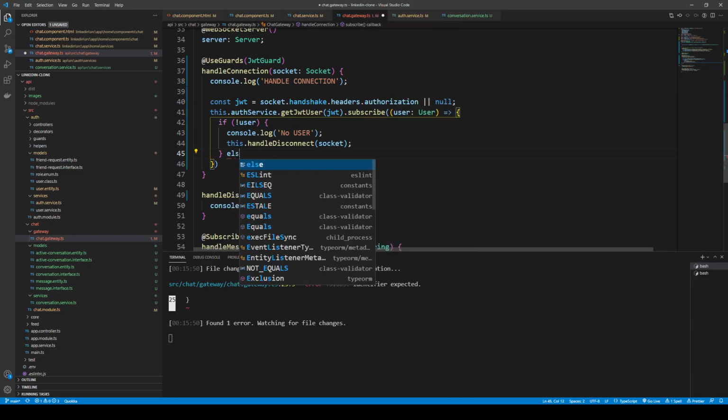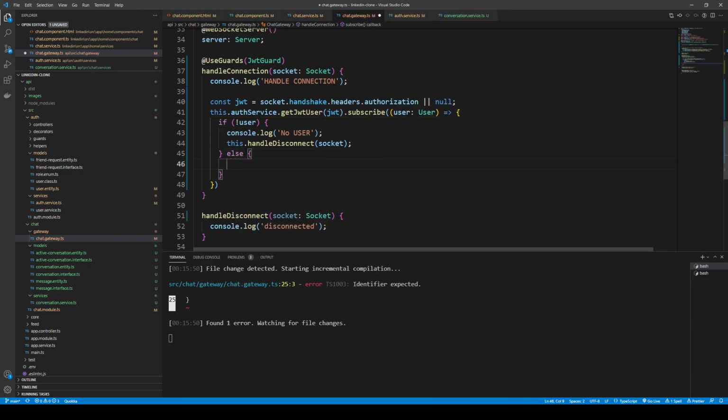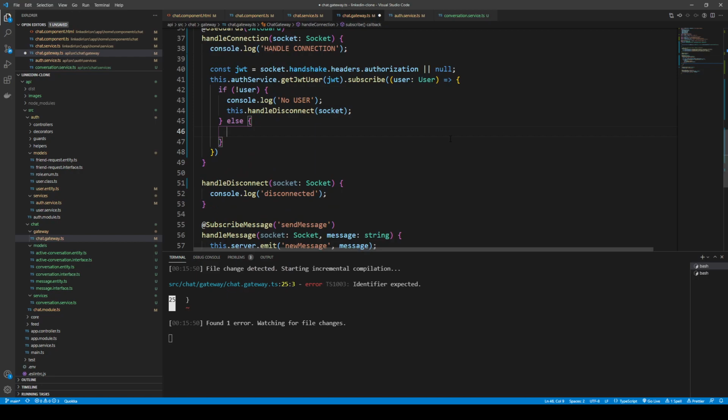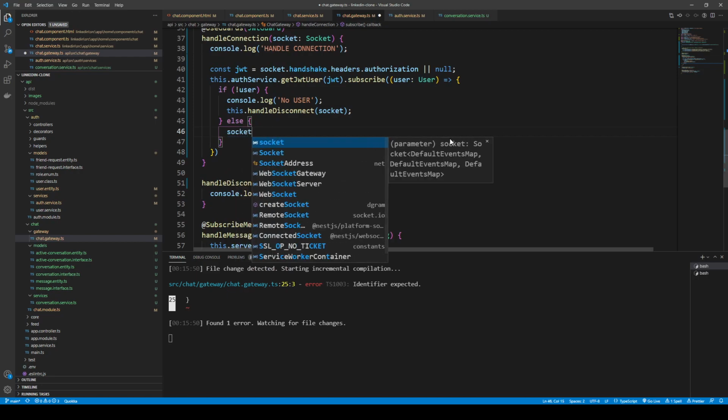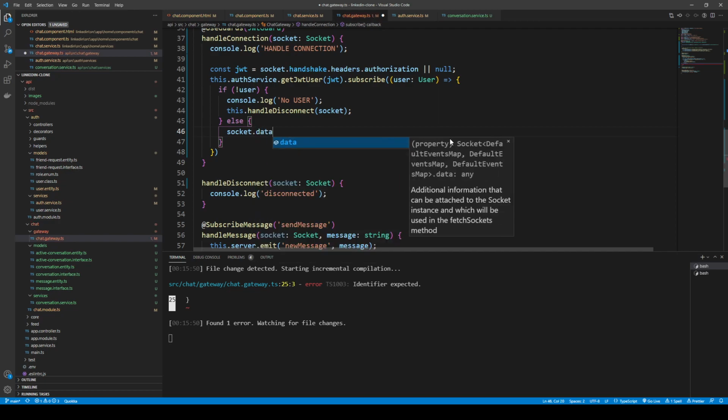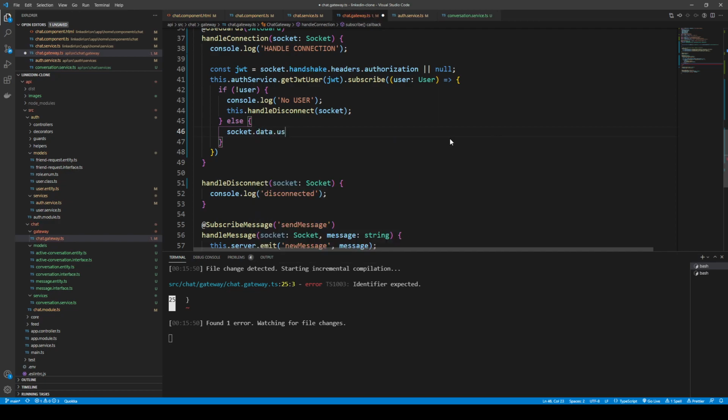Otherwise we want to do everything else. So that means the user exists. So on the socket, on the data for the user, we can put a user on that data object based on our user here.